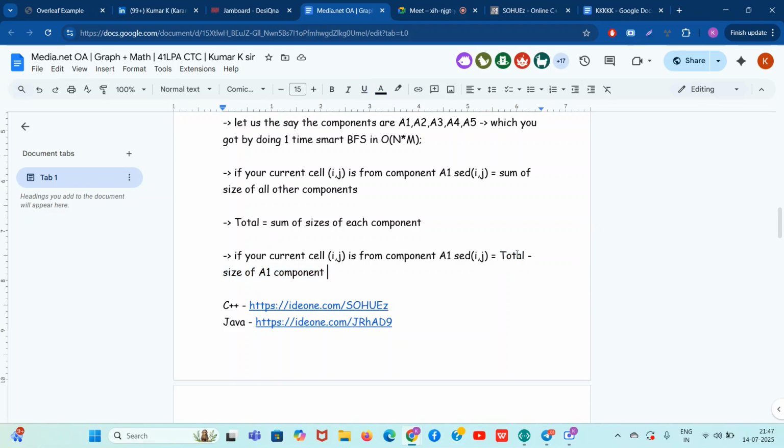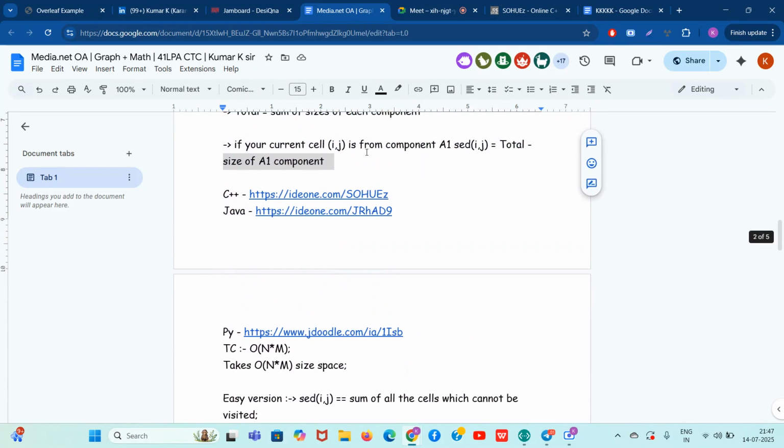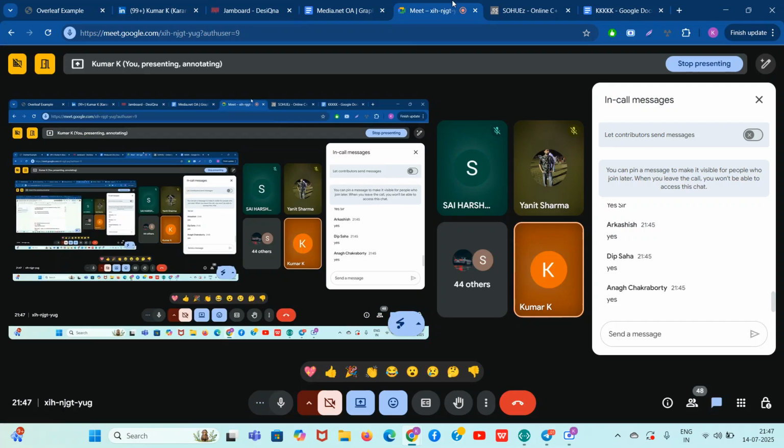This time total is the sum of all positive numbers, and instead of size of A1 component, what we have to write? पहले फॉर्मूला था टोटल माइनस साइज ऑफ करंट कंपोनेंट. इस बार फॉर्मूला क्या होगा? टोटल माइनस, देखते हैं कौन लिख पाता है गूगल चैट में. This time what will be the formula guys? What do you think? टोटल माइनस, पूरा लिखिए अच्छे से, मेहनत चाहिए फुल टू. ऐसा एक लाइन में जॉब नहीं मिलेगा.